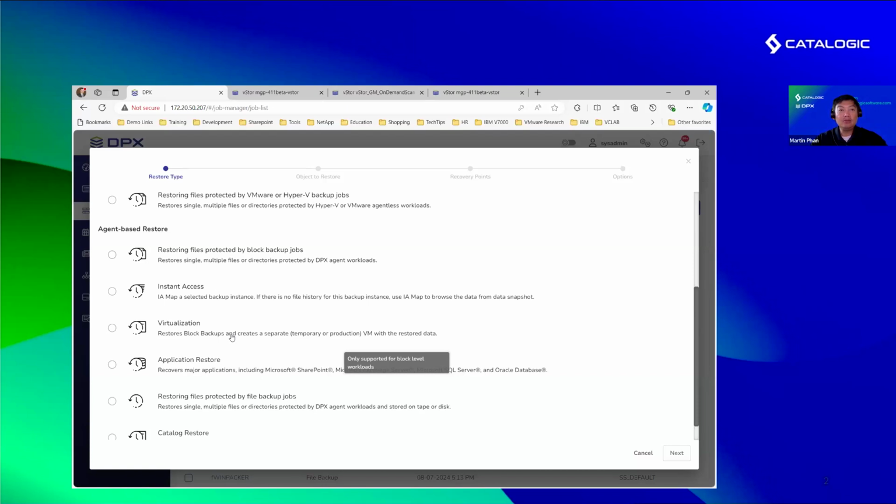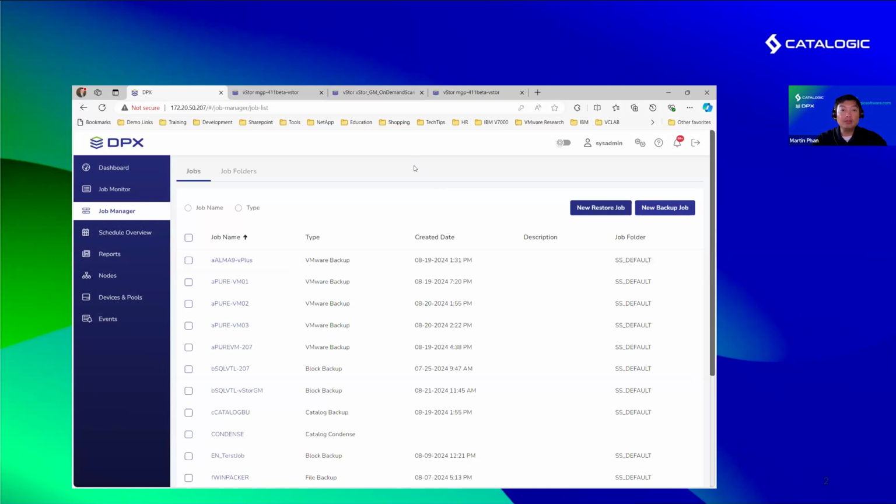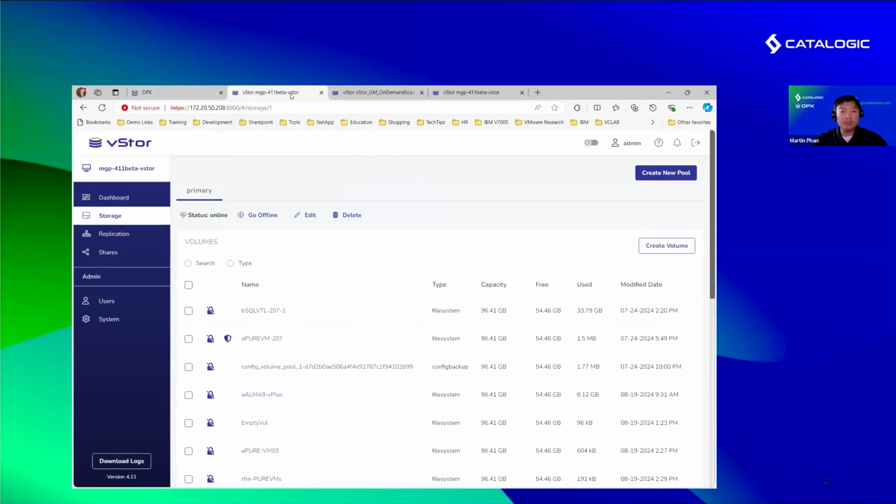But what we can do from a vStor perspective, remember, we want to improve and make vStor more independent from the master server because it's got a lot more capability. Guard mode scan was one of the features that we had talked about in order to perform scanning directly on the vStor server. The other feature that I want to talk about here is the ability to perform a single file restore using vStor Snapshot Explorer.